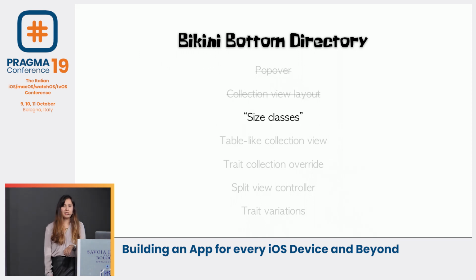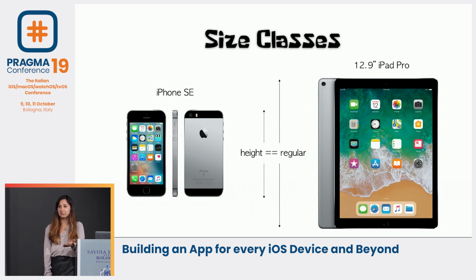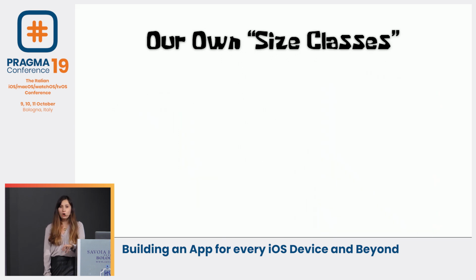Now I want to talk about size classes. When we show the same screen on iPhone SE, we have the same amount of cells. But iPhone SE has a very small screen, and those cells might look a little bit too small. But remember, we talked about how there are only 2 size classes, so that is very limiting. So what if we made our own size classes? They're not really size classes per se, but what if we made our own thresholds where we wanted, and treated them throughout our app as if they were a size class?